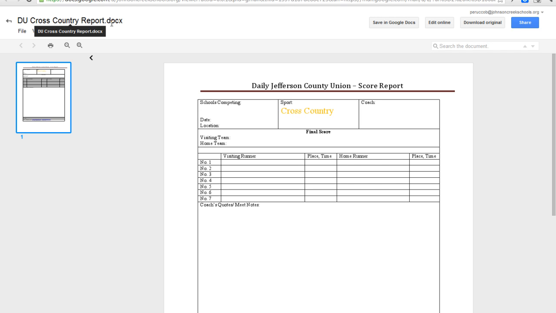the docx and it has these options over here, save in Google Docs, edit online, it has not actually been converted to a Google Doc yet. So this is nice for sharing the document. I can preview it, see what it looks like, but I have absolutely no editing abilities right now. I can just highlight it, copy and paste it, but I can't type in this document. If I want to be able to type in the document, I'm going to click Edit Online, but watch what's going to happen with this document.